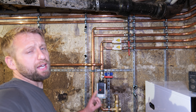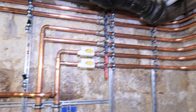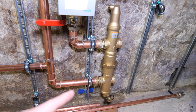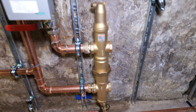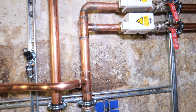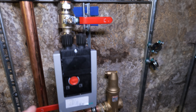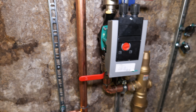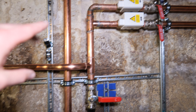It's day two now down in the basement. Yesterday we finished getting the risers in position, so today we can start getting the main components on. I'm locating the low loss header and the zone valves for the heating. I'm using an IMI low loss header this time — I normally use a Spirotech but I like this one because it's a little bit skinnier. I've gone for ESI zone valves in 28mm, and I've also gone for the Wilo this time rather than the Grundfos — it's a 10 metre head pump and I'm looking forward to seeing how it performs.